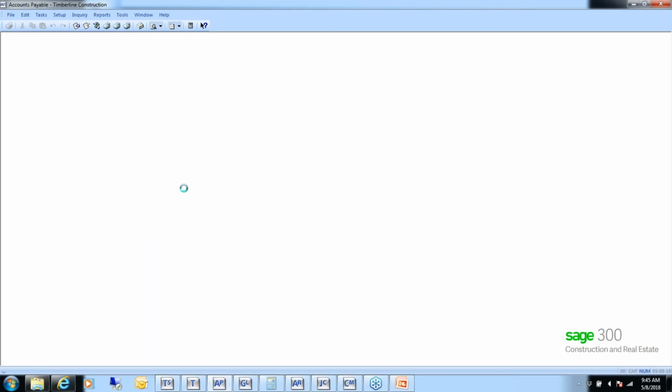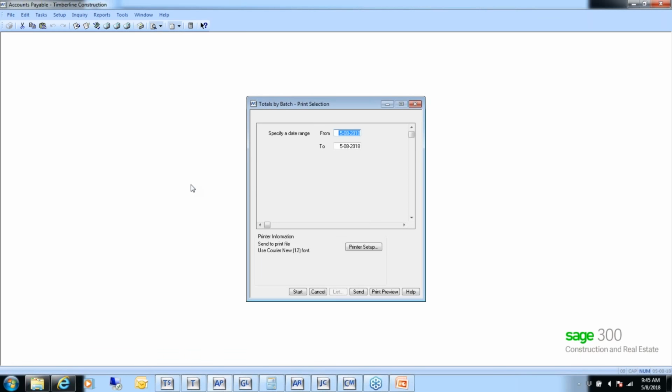Another report you can run is the totals by batch report. This can be helpful if you don't see anything in the AP summary, if everything there looks fine, or the numbers don't line up to what you're out of balance by. This report gives you a breakdown of the batches for each account.